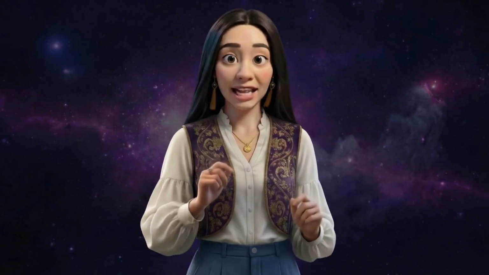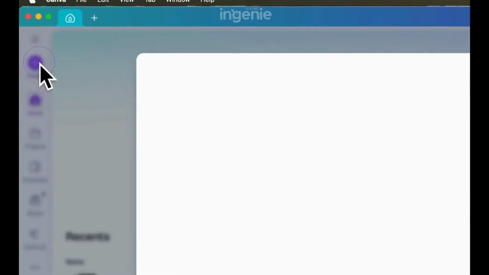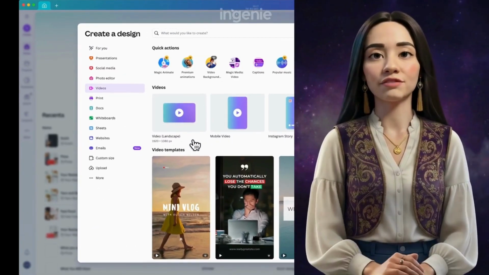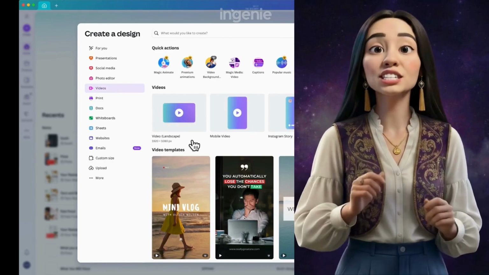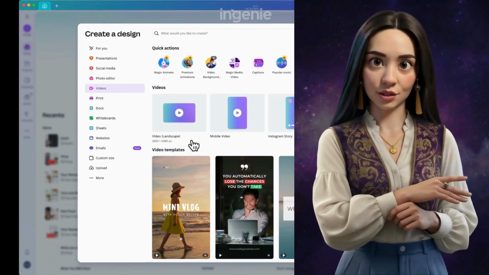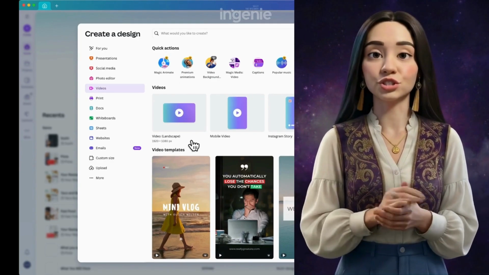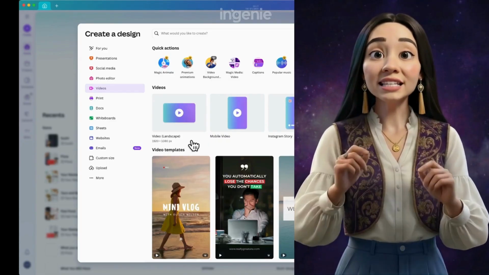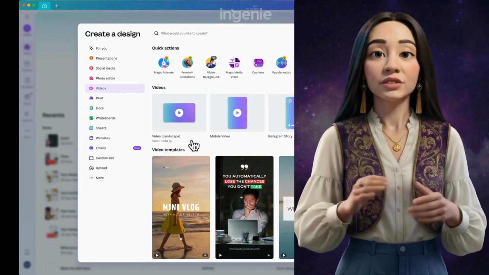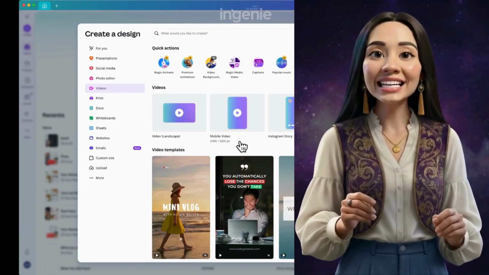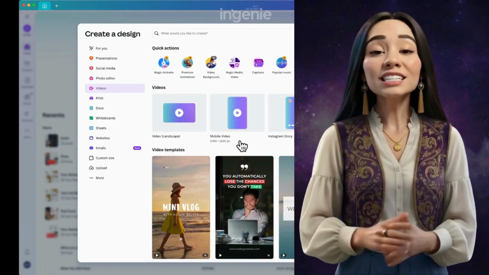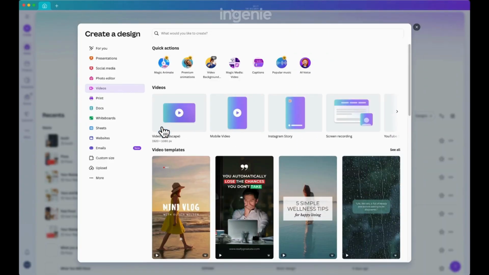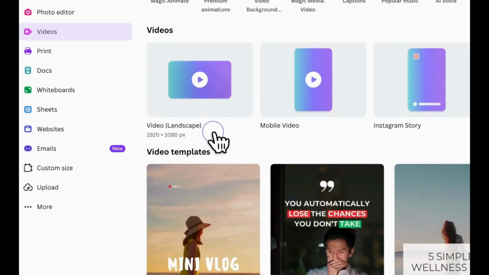Let's jump right into the magic. First, let's choose videos. The canvas size of the presentation option is 1920 pixels by 1080 pixels. No matter the size of your TVs, if your TV or display is mounted wide, choose 1920 by 1080. If it's standing tall, choose 1080 by 1920. These are the standard HD screen sizes. In this video, we are going to choose horizontal layout.